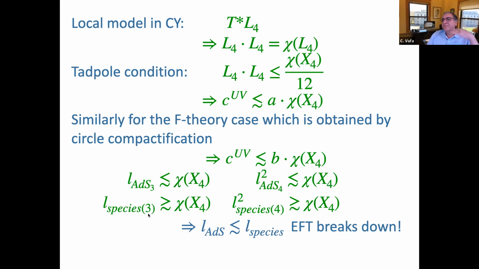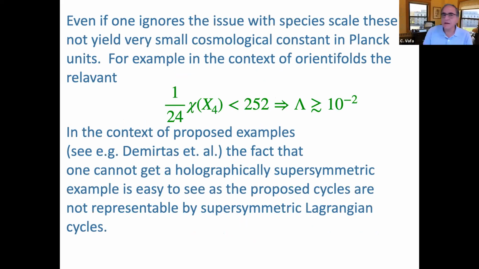But at the same time, the breakdown of the effective theory is triggered, not by the Planck scale, but by a bigger scale. So the cutoff of the theory is not as small as Planck, but bigger. And indeed, the length scale cutoff of the theory is bigger, as we can see from the AdS scale. So the effective field theory breaks down. That's the point I wanted to make.